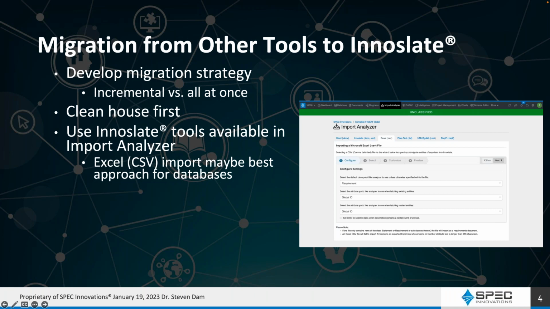The nice thing is, since we auto-generate all our diagrams from the data, if you capture the entities and the relationships between them in the information content that you bring in, then it'll automatically generate the appropriate diagrams for you. So that's maybe a hidden benefit that you may not realize when you use the CSV importer.